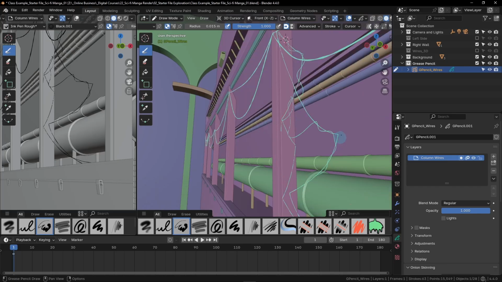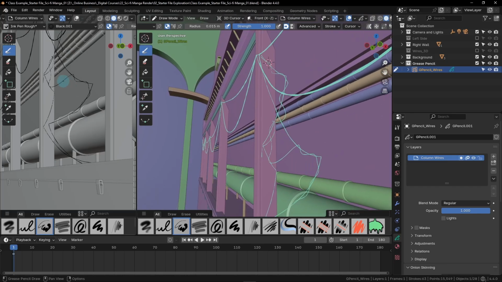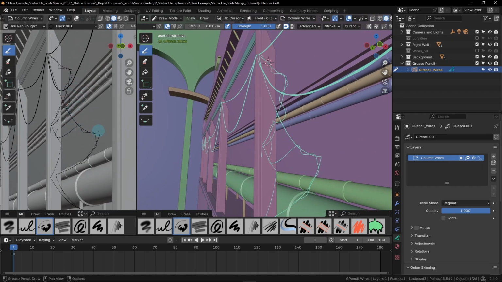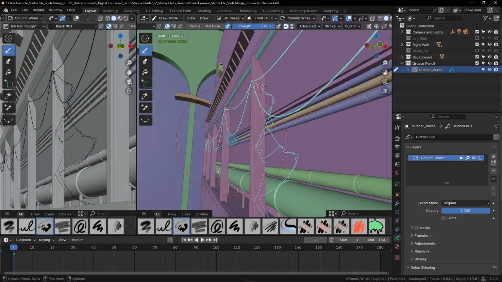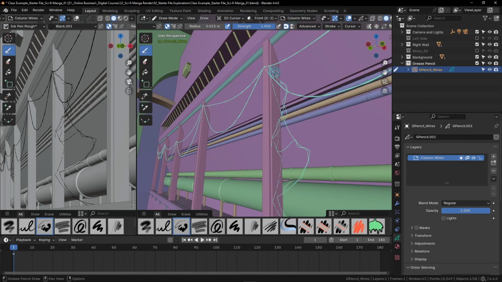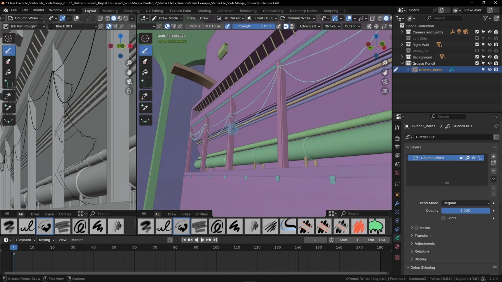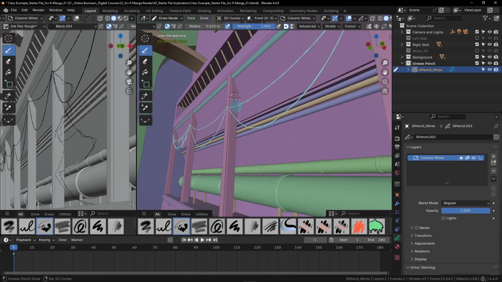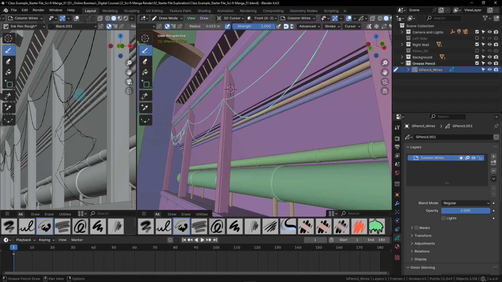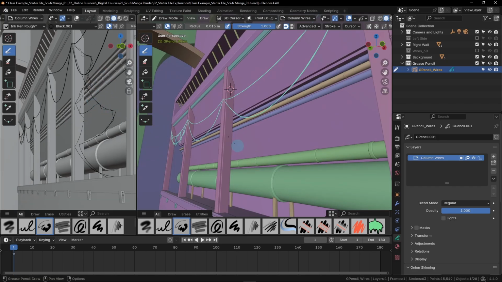You can see with this really messy example that I just did here, it already looks kind of cool from this camera view, so you really can't go wrong with adding detail. Don't be afraid to try new techniques and make it unique to you and your style. You can also do this process of going back and forth between the column and the wall on a different column just by changing the position of your 3D cursor. If you wanted to do it again down here, hold Shift, right click, and place it down here. And now you can do this exact same process that we see on this column instead.